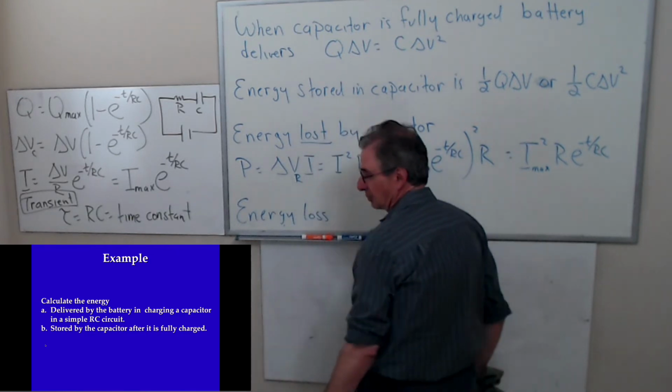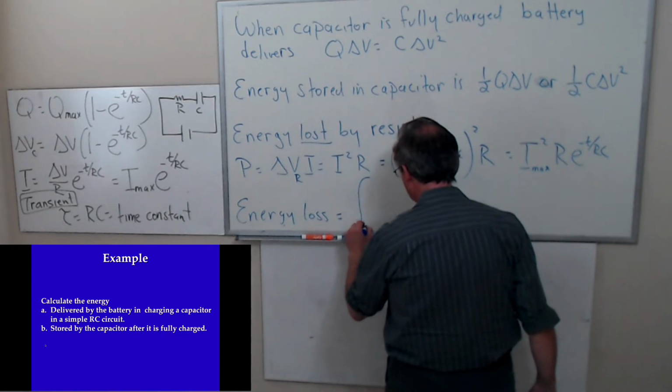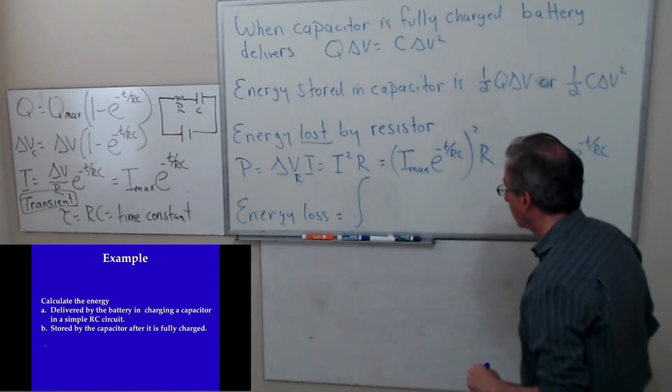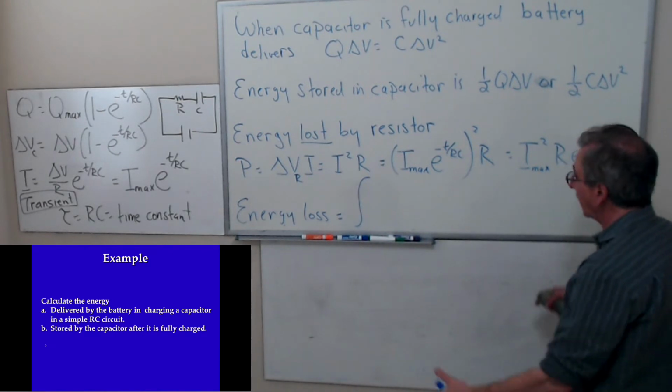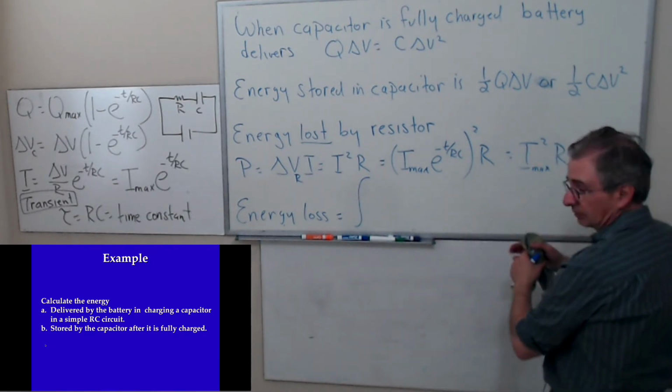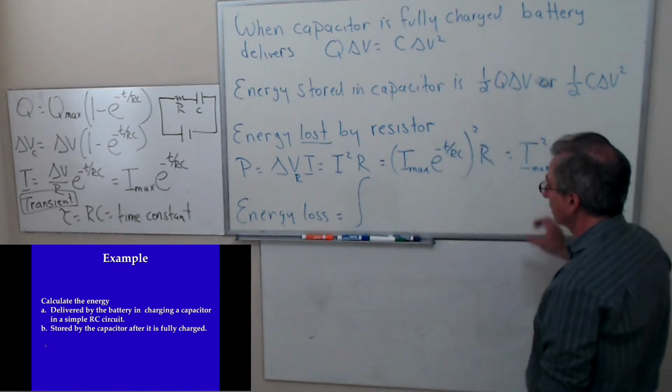For lack of a better symbol, I'm just going to write down energy loss. It's going to be the integral. Power? Sorry? Power, joules per second? Is that what a watt is? A joule per second? Yeah, joule per second, right? The same as you learn in 205. I just couldn't remember the units. Thank you.